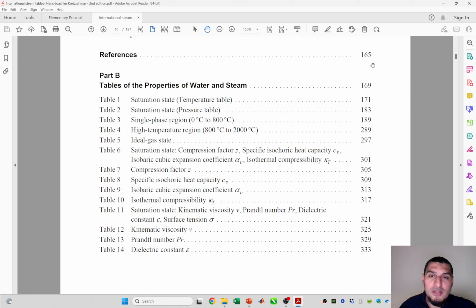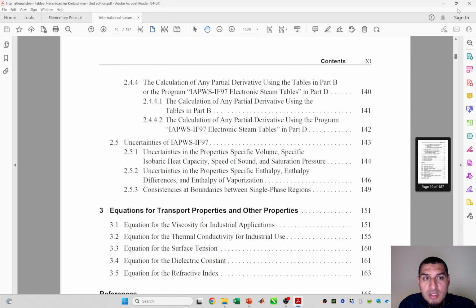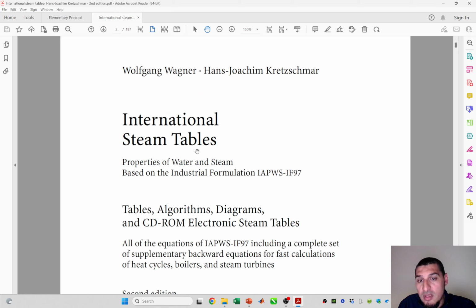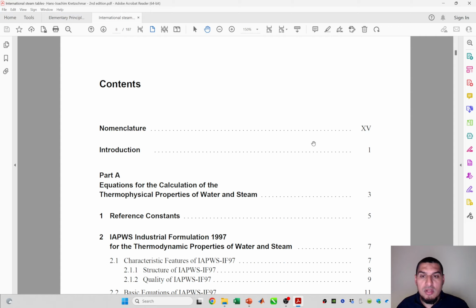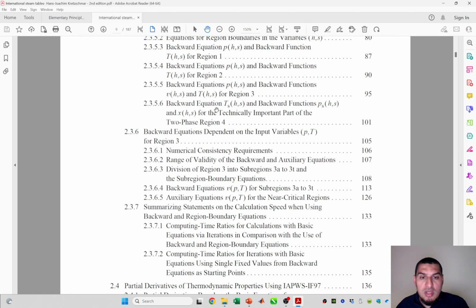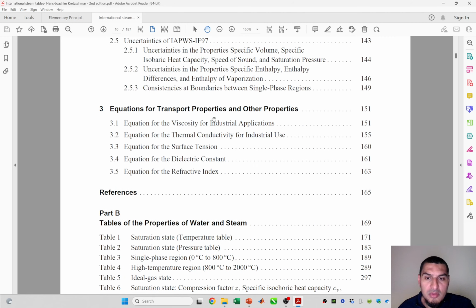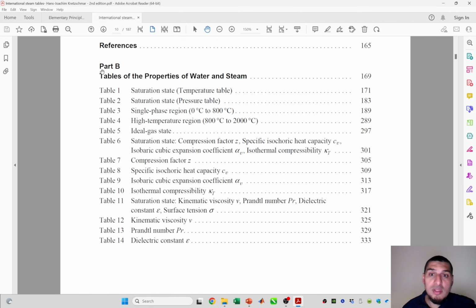So what we have is just 2 pages for each of the tables, which is a very small part of the steam table. Just to give you an idea how big the steam tables are, this file is called the International Steam Tables. So it's a book that is just for steam tables. And this book, if you check it here, you would find in the table of contents a lot of theoretical parts in the beginning about the equations for calculating the properties of water, but here are the tables of properties. The first is the saturation table, the temperature table, which is the same as what we were discussing now.